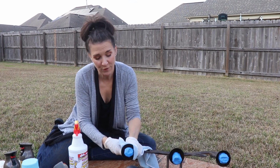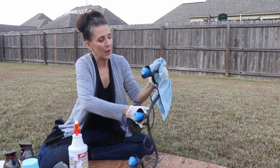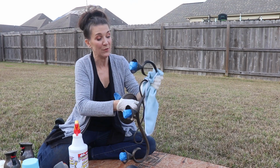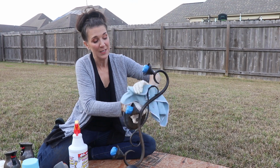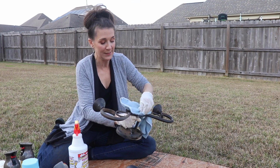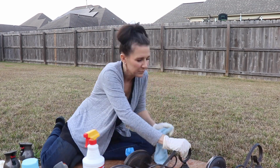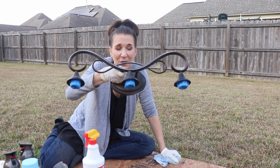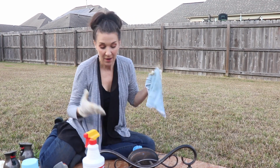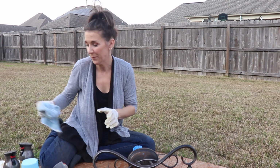We're using a microfiber cloth to wipe this down with the degreaser. This microfiber cloth is great because it really does pick up all the extra sanding dust that was left behind from when we sanded off all the old rust. And look, it's already dry. Really simple. All right, keep your gloves on. And next, we're gonna spray.